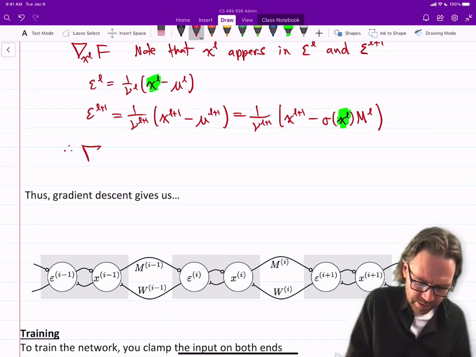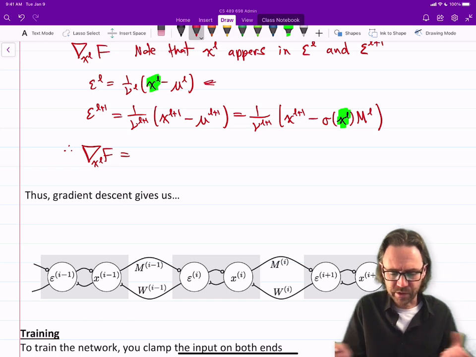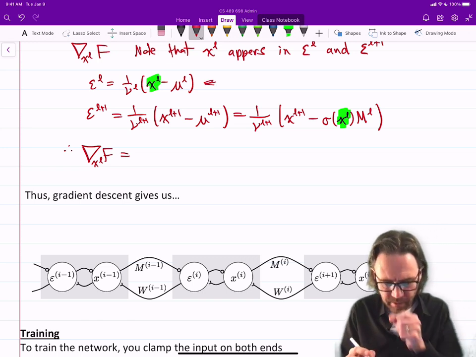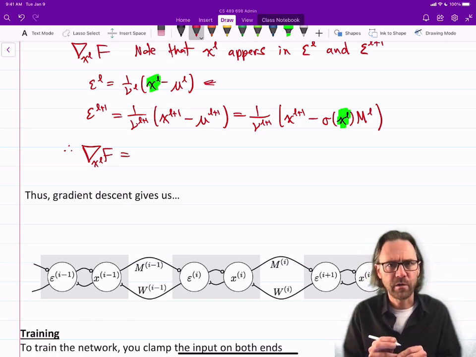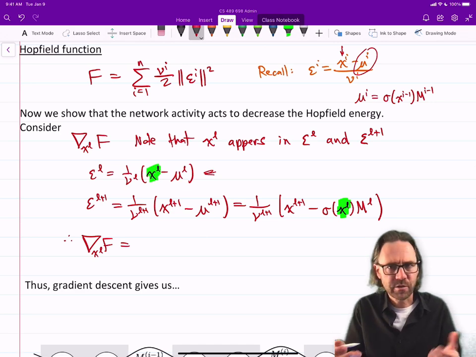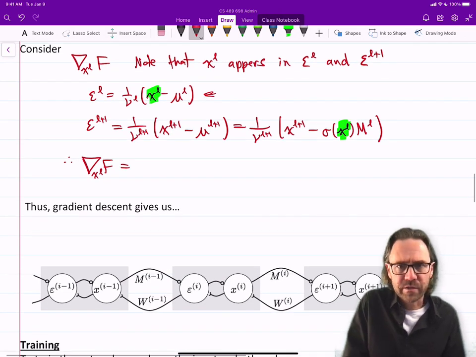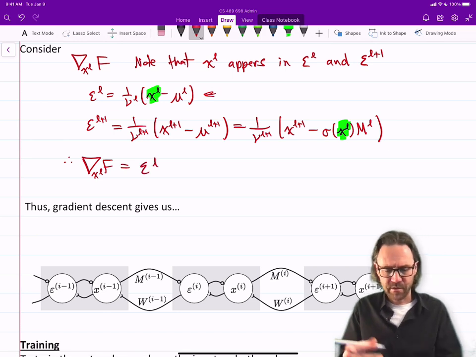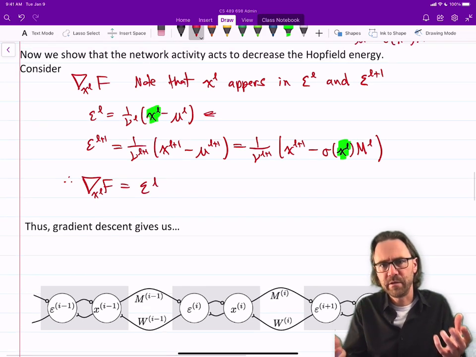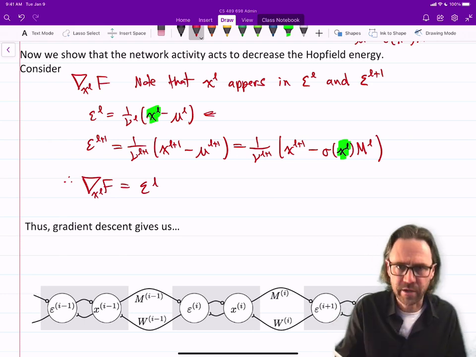Therefore, the gradient of f with respect to xl is the sum of those two parts. So the gradient, first of all, this one here is just 1 over, oh no, sorry. So our f is these epsilon squared. I won't go into the details, but you can verify it pretty easily. The first term will give us epsilon L, because each term is a quadratic in epsilon L. So when you take the derivative, the 2 comes down, it cancels the other 2, and so on.